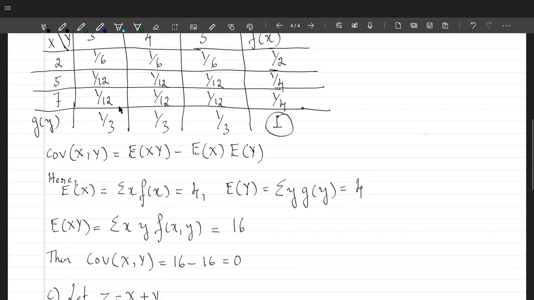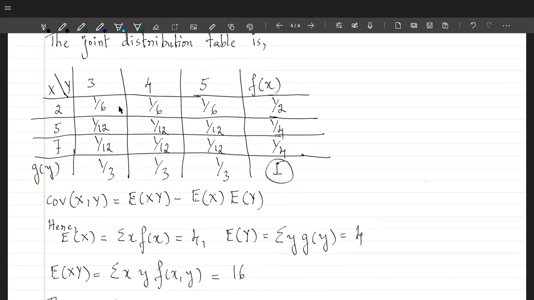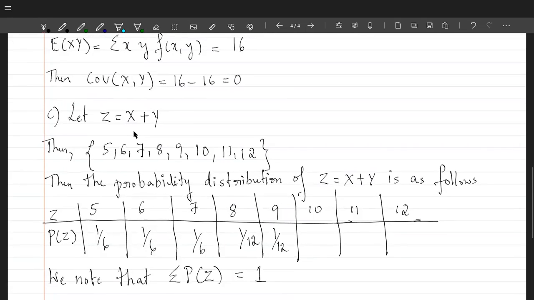Then for 10, I have told earlier itself that we have to take two cases. That is, one case is 5, 5. The corresponding probability is 1 by 12. And another case is 7 and 3. 7 plus 3 is 10. So you have to take two cases, that is 1 by 12 plus 1 by 12. That is 2 by 12 or 1 by 6. So the value here will be 1 by 12. This is from 5, 5 and 1 by 12 again. This is from 7, 3. So the corresponding probability here will be 2 by 12. 2 by 12 is 1 by 6.